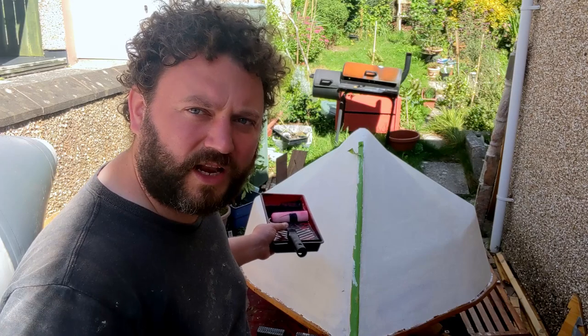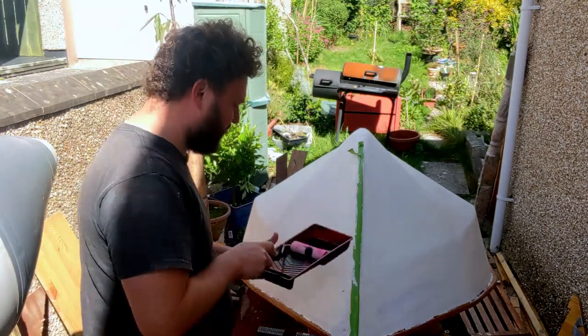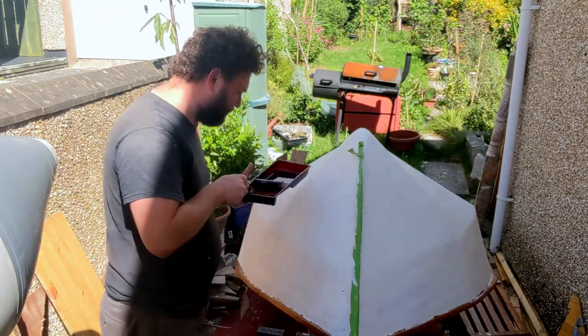Still going to be rough, unfortunately, because of the way that the epoxy fairing went down because of the rain. The most important thing is that she's going to be watertight. We're going for a navy blue colour on the boat hull. I'm going to try and apply it with the roller.